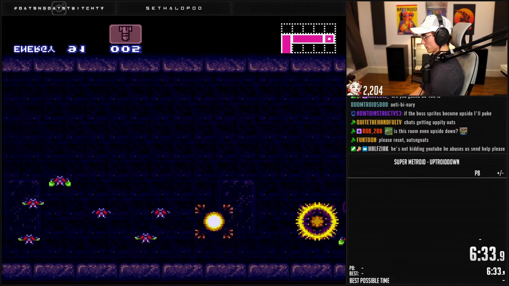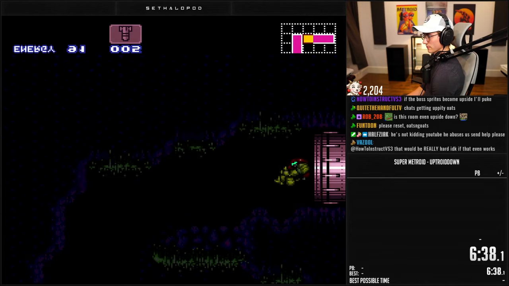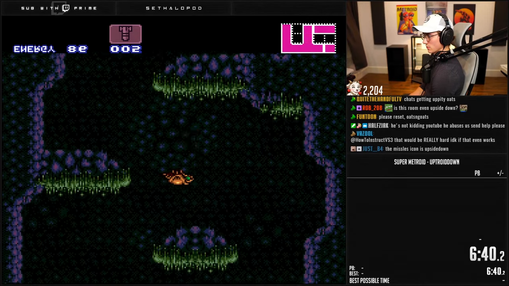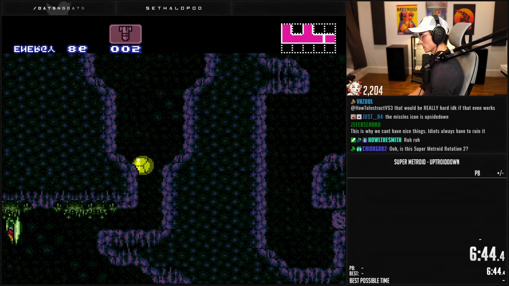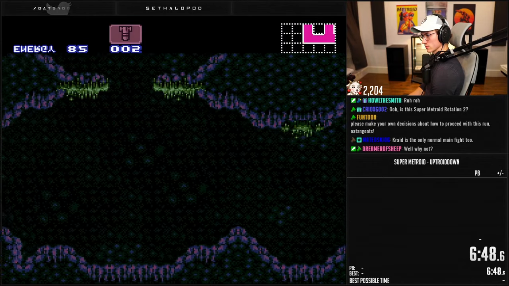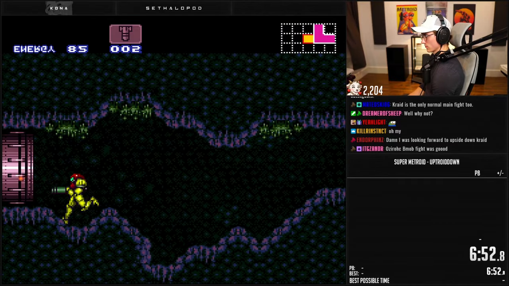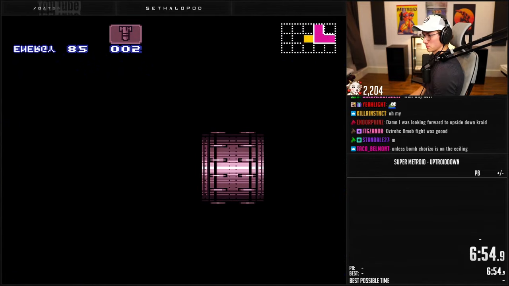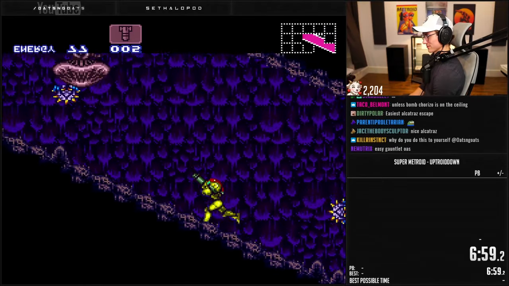Alright, so that Bomb Chorizo fight was kind of as expected. They can't have an upside-down Bomb Chorizo fight. He's not kidding, YouTube. He abuses us. Send help. No, I don't. Alright, let's do this. Well, why not? I don't think they can program that.